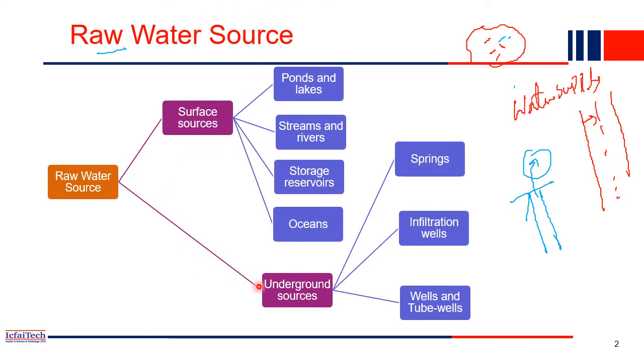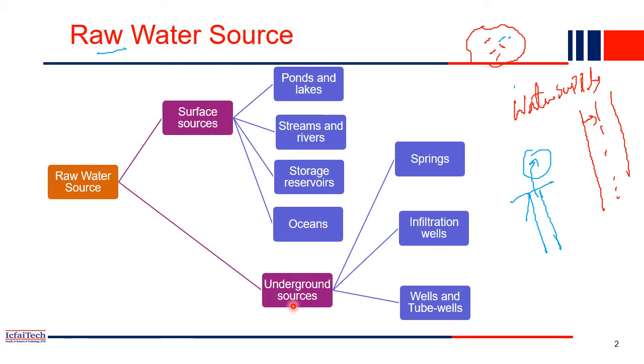If not, then in the city, if there are any ponds or lakes available, like in Hyderabad, we call it a city of lakes. So many lakes are available, like Himayat Sagar, Osman Sagar. These also can be a source of water. These are the surface sources of water: ponds, lakes, river streams, storage reservoirs, oceans. Even ocean water can be purified and used for domestic purposes as well, but the cost of production will be a little higher compared to other cases. So ponds, lakes, streams, rivers, or reservoirs like storage rivers and dams are all surface water.